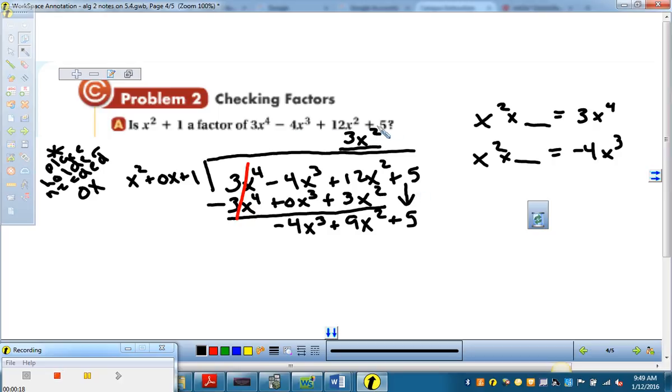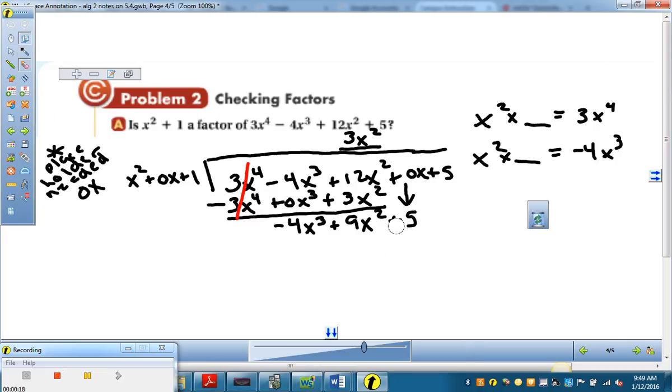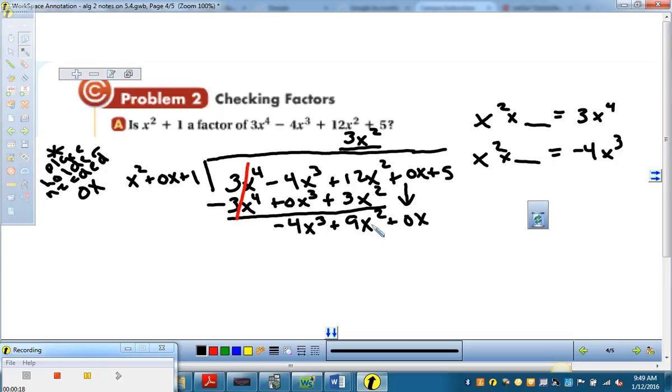Notice we skipped here. We're going to change this up a little bit. We need a placeholder here as well. It's going from 12x squared to 5 with no x. So we'll put a 0x here, and then our plus 5. We're going to alter that a little bit. So what we are bringing down is 0x. So your answer on the top is still right. But we needed another column to put it above. And the reason I knew it was wrong is because it was x and it was in the one column, so it did not make sense.